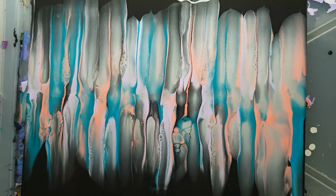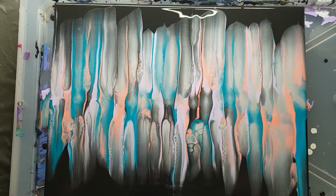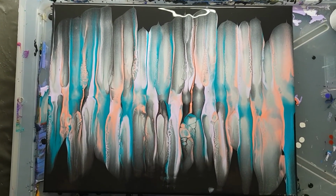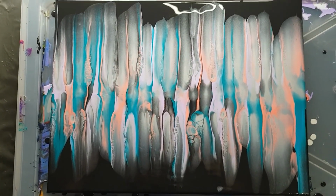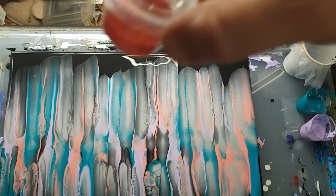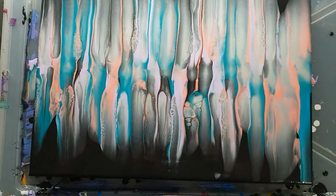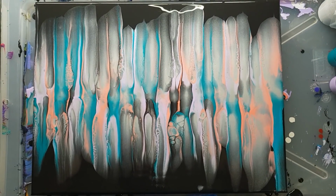So ultimately, this is a 12 by 16 canvas, which I can't remember how many inches it is. But that's the end artwork, and that is looking pretty good. I'm stoked. So yeah, try this at home yourself. Virtually it's just a tiny bit of paint. I used, I think, 5 grams of paint with the Floetrol added, and I didn't even use half of this. So I've got enough to do one or two more paintings with the same paint. How cool is that? Really, the main thing that you use is the black for the background, but that's 4:1 with Floetrol, so it's not like you're using a ton of paint.